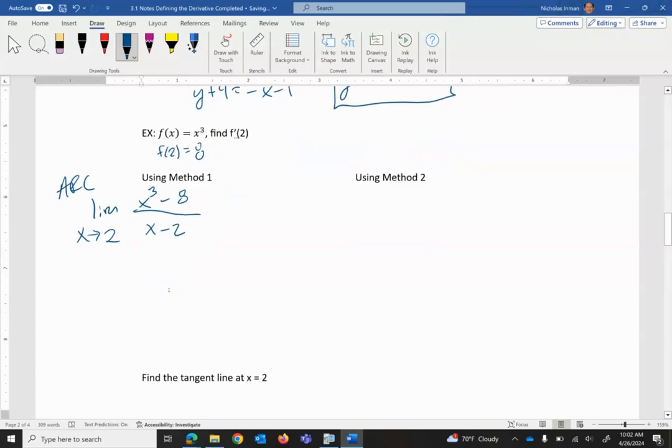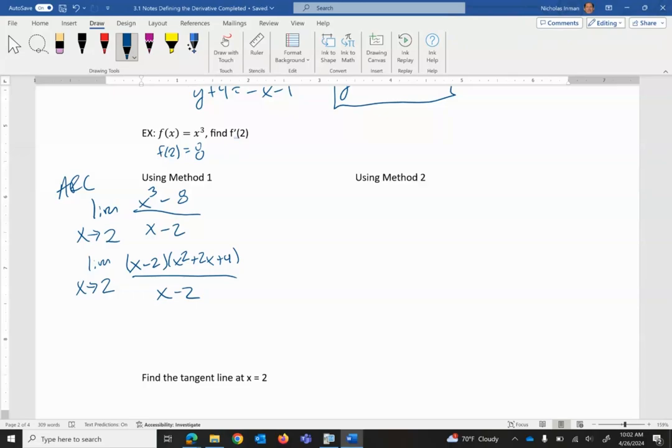All right, so for this one, that is a cubed graph, so we have one of two choices. You can either know, that's always fun, you're just supposed to know things, that this is called a difference of cubes. A difference of cubes becomes x minus whatever the number is, times x squared, plus 2 times x, you just multiply the 2 and the x, so plus 2x, and then you square that number, so plus 4. That is just the rule for a difference of cubes.